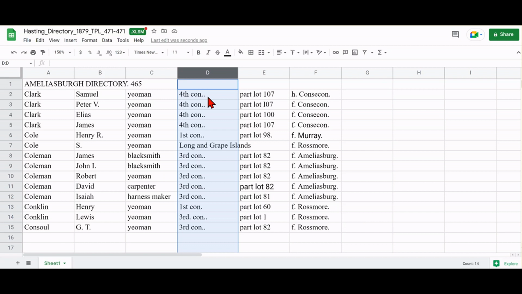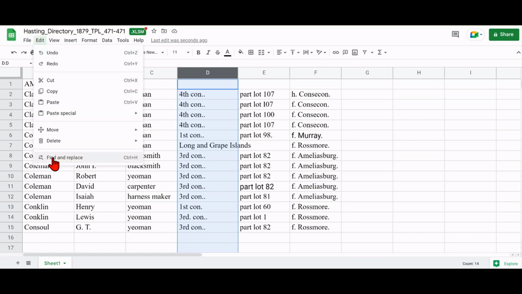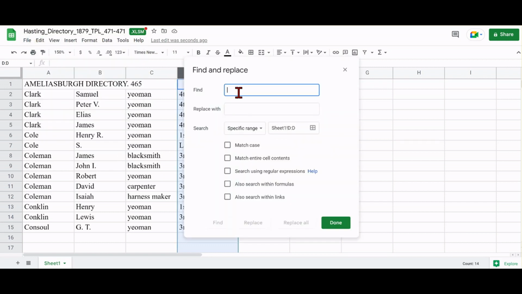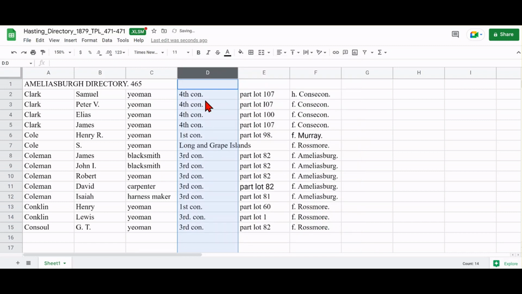We look at it and we say, oh my goodness, we have 2 periods. Yes, but with the column highlighted, we can again use Edit, Find and Replace. This time we look for 2 periods and replace each instance of 2 periods with a single period. Replace all, and done. We look down now and we have actually added a period where it was missing and converted the double periods to single periods.